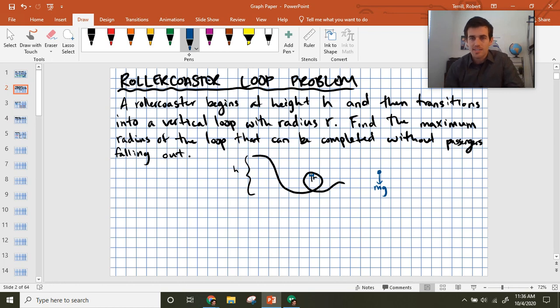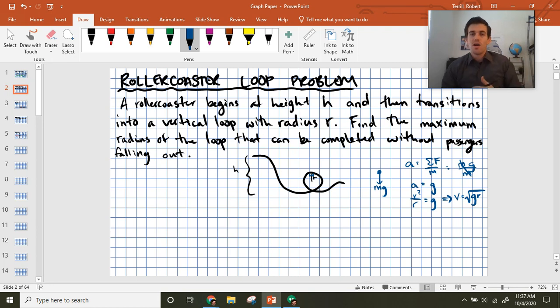So based on that, let's set up some force equations. We can say that the acceleration would be the sum of the forces over the mass. And in this problem, we want it to only be mg, the only force. So mass cancels. The acceleration equals g. We could go one step further. Since this is circular motion, we could substitute in v squared over r equals g, and then transform this into an equation for the minimum velocity being the square root of g times r. So that's the slowest we could go without falling out of the roller coaster or without requiring a harness.